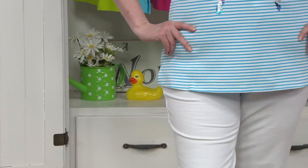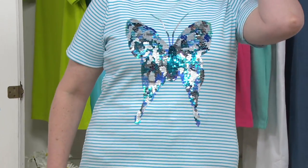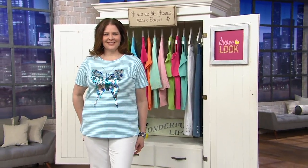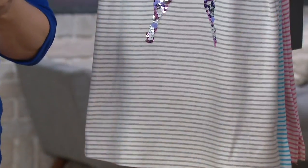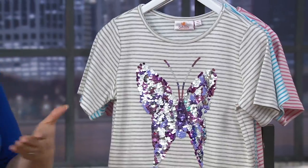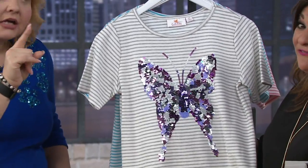I remember one time I was shopping in a store and I had on a sequined jog set — one that we had years ago — and I have a wallet that had some sparkle to it. This beautiful teenager, probably 13 or 14, came over and stopped me. She said, 'Excuse me, I just had to tell you — I love your jacket, I love your wallet, I love everything about it.' For a 13-year-old to come to a full grown woman and say that — that made my day. They're tough customers at that age.